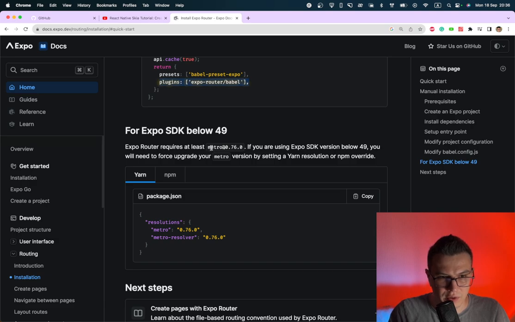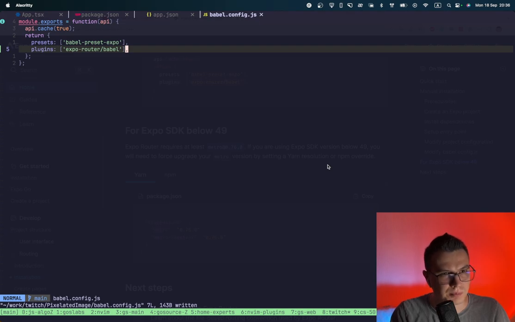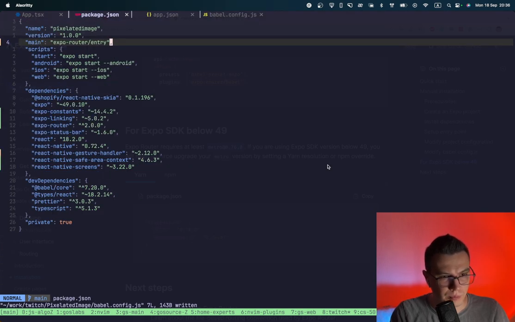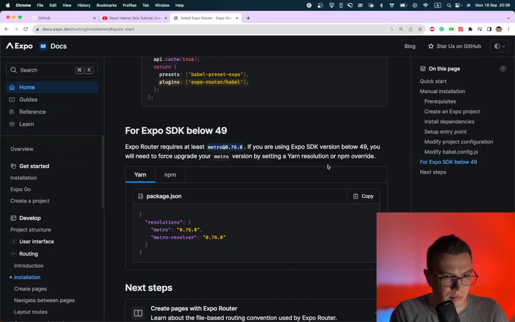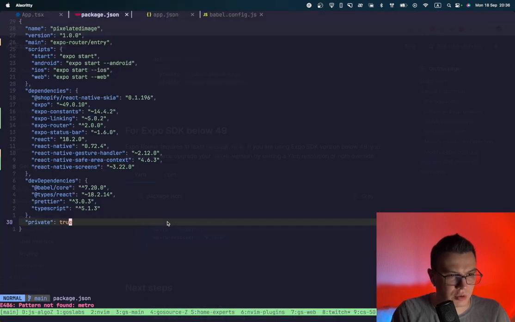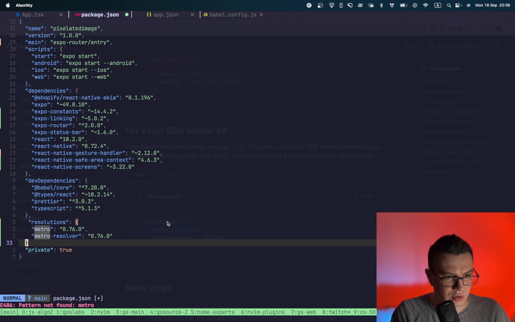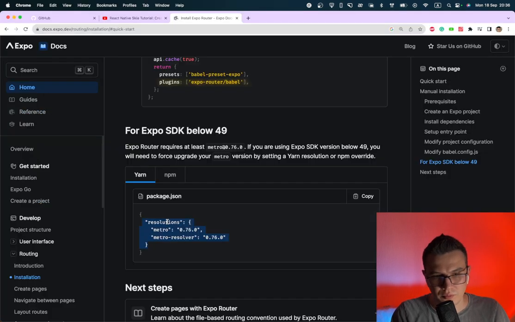Expo requires at least Metro 0.76, so I don't know, I just put it in my package.json. We'll see how it works.